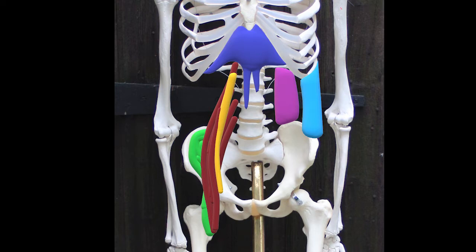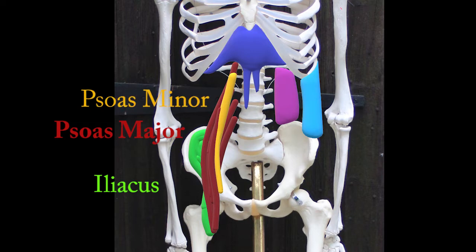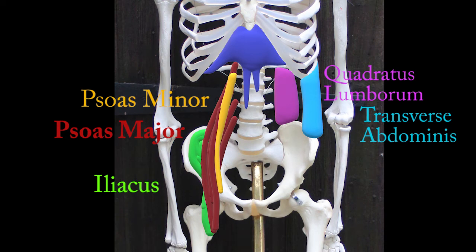Obviously, these muscles are on each side of the body, but it's just easier to show them on two separate sides. The green, red and gold muscles are iliacus, psoas major and psoas minor. And note their attachments on the surface of the pelvis, the vertebrae and the femur. On the posterior of the skeleton is quadratus lumborum, and on the side, transverse abdominis. So imagine these muscles contracting. You could also imagine them as being strained or overused and asynchronous with their firing times as a result, or imbalanced in terms of muscle development and perhaps stronger or weaker in relation to each other.